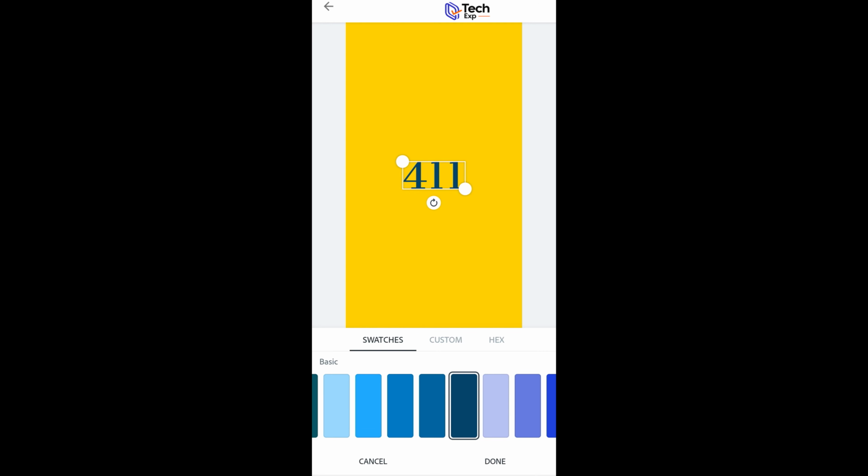That looks kind of small, so again, I've got my symbol in here, in this case 411, which is my text, and I'm just going to put my thumbs on the two circles here and go ahead and make it bigger. It got off centered there. But if you drag it right in the middle, it'll tell you when it is aligned vertically and aligned horizontally. Okay, that's a little bit too big. So again, I'm just going to drag it until I see that it's aligned. There we go, right there.